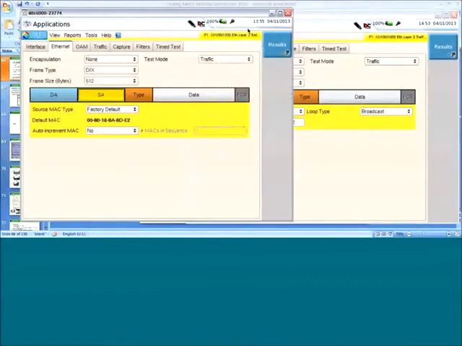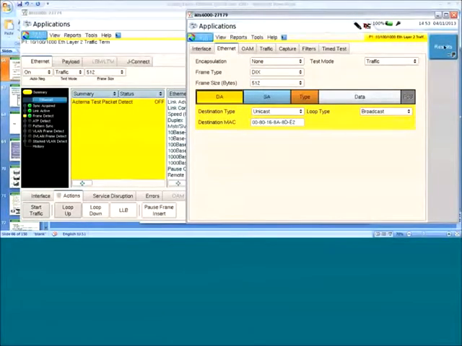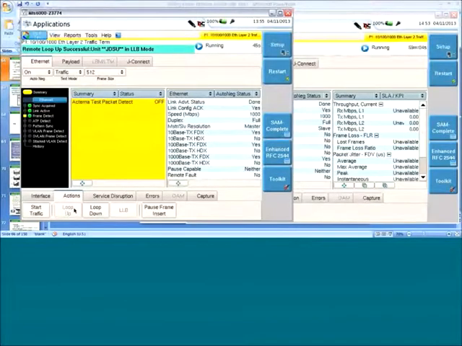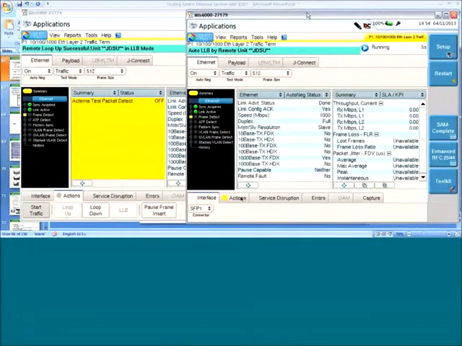So I'll go here, results, then here, results, and just say loop up. You'll see here it says remote loop up successful, unit JDSU in LLB mode. And on the action, you'll see that it says LLB is on because the local loopback is on.